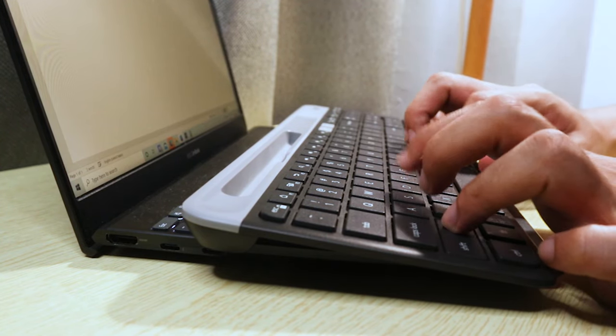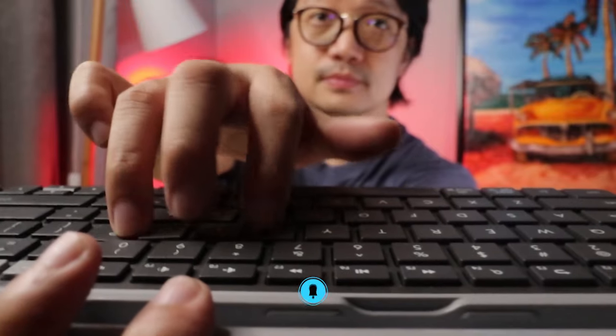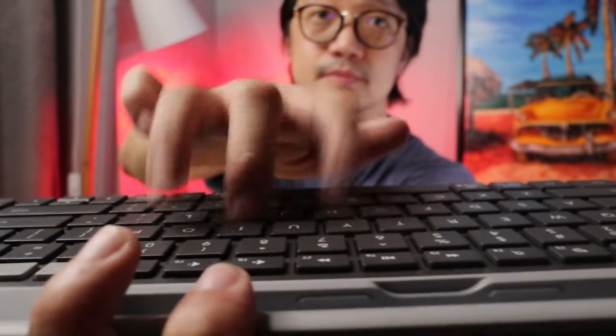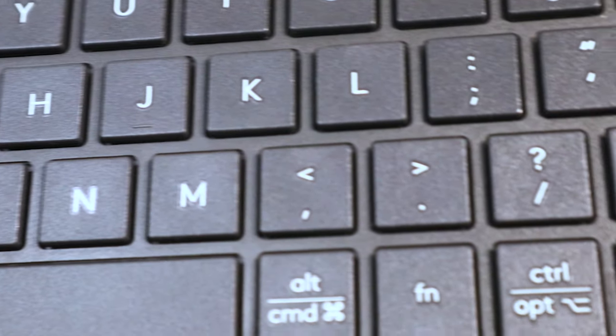For the typing experience — is it the best in the world? No, but it does have good key travel and it's good to use. The keys are flat and pretty basic but very functional. The mechanism is quiet but it can be clicky if you want it to be. Typing on it feels familiar. The keys seem to be placed in areas they should be, and I didn't have much errors typing on it.